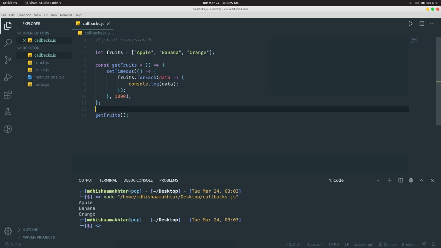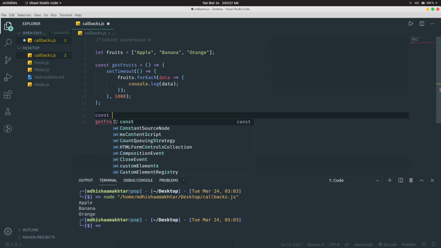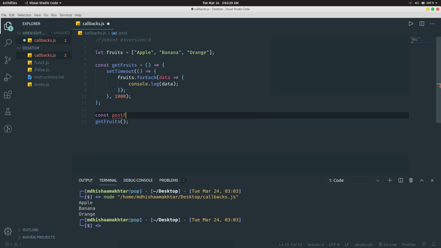Now I'm going to create another function called const postFruit. What this does is it takes a fruit.